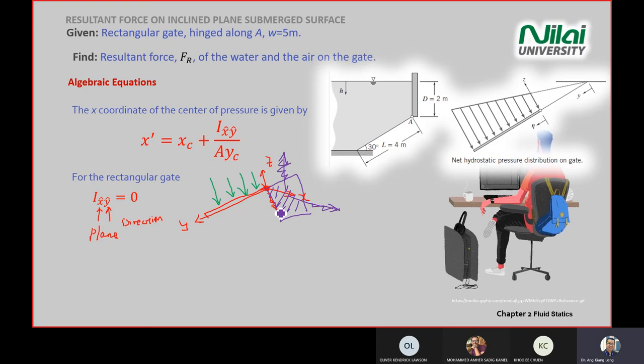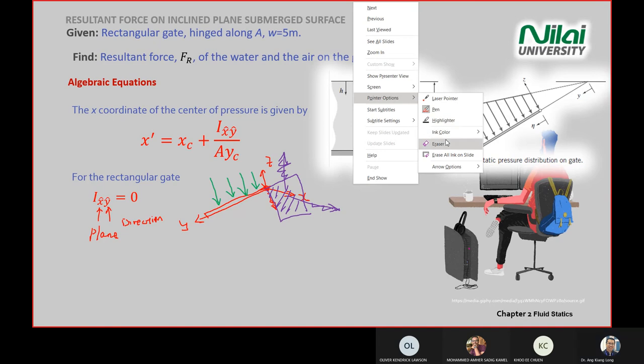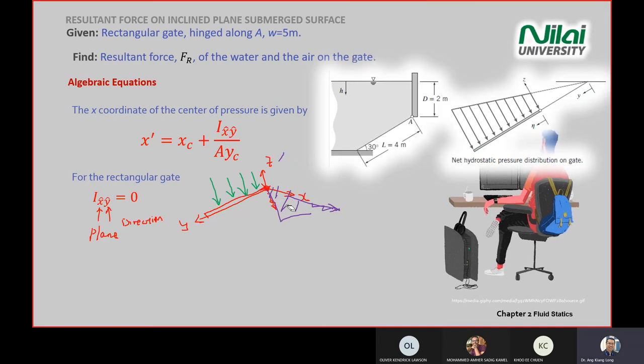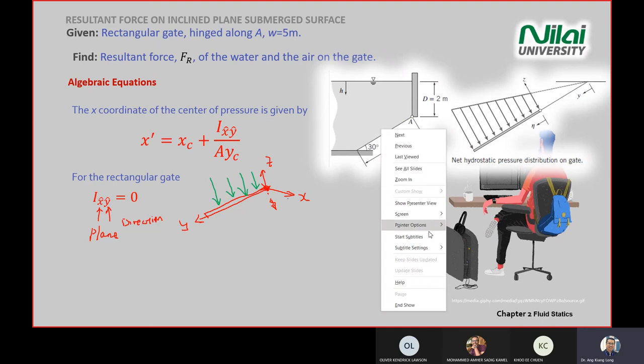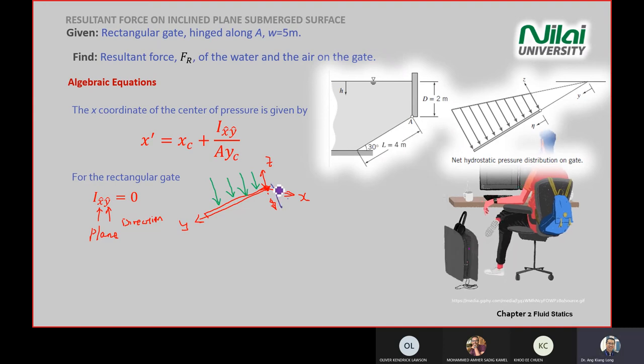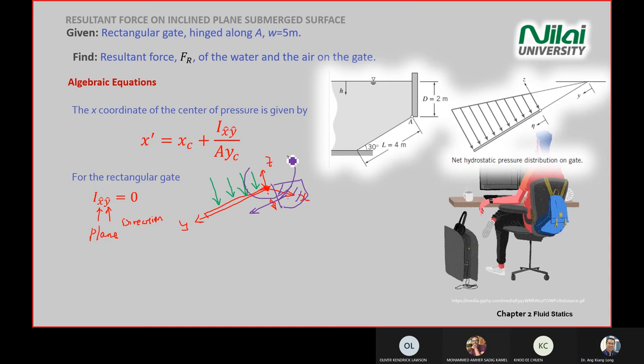We need to find the second moment, the moment created by this force on the X plane, Y direction. X plane. So again, your X plane will be on the X axis. So I draw my X plane here. My X plane will be this one. And at the Y, at the Y direction. So Y direction will be here. Okay. So this force will not create moment on this plane, X-Y. Sorry. Y is here. Okay. I redrawn my plane. You explain, Y direction, Y direction. So you know that your force is in this direction, is in Z. So it will rotate at Y-Z, right? So this force will not create anything in Y direction. There's no force that's turning in this direction along the Z axis, right?